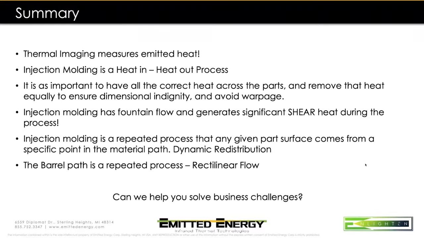Injection molding is a repeated process, and it will repeat itself with dynamic redistribution, so when you're looking at something going wrong in your part in one particular area, it's coming from one particular area in your process, and it's going to repeat itself over and over and over. So that's the key. Learn to know your thermal images, learn to know your areas of influence, what they are, and go immediately to where your variation is when they're telling you there's a problem, and fix it as quickly as possible.